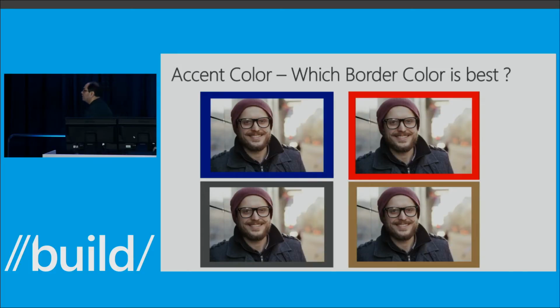The next topic I want to talk about is one of my favorite topics, which is accent color. This is a common problem: you have this photograph of a gentleman, and you want to decide what should be the best contrast color for this image. And if you are brave enough, you would go with a bright color like blue or red. But most people, if you are building a website, would typically go with a neutral color, like one of the 2 bottom colors, and say those are safer colors. And this feature we released as part of Windows 8, and I'm going to show how it works in Windows 8, which will give the inspiration.